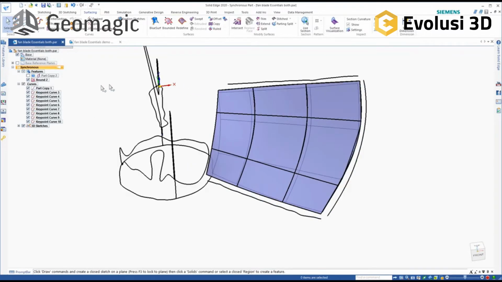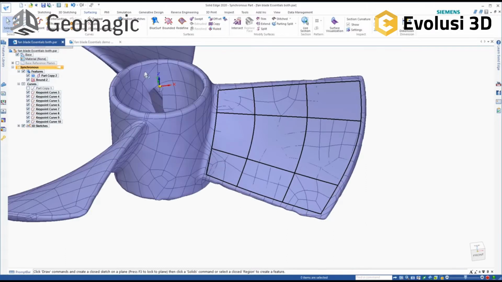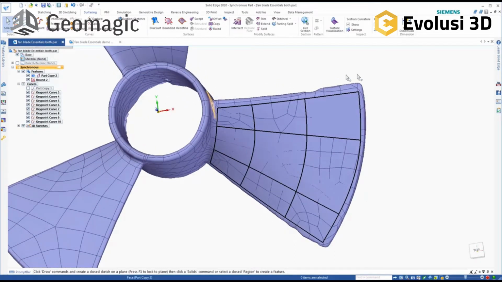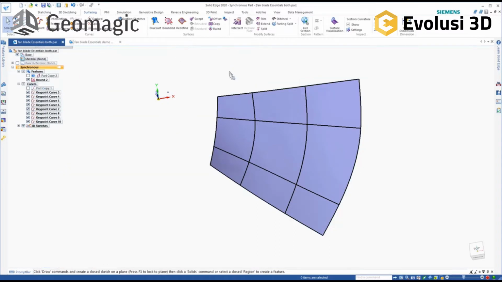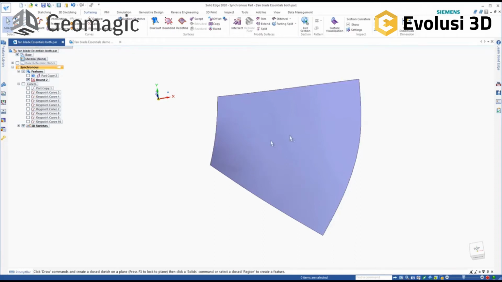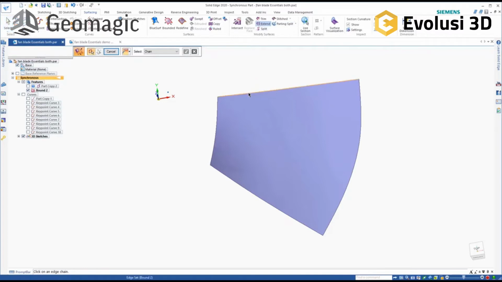Now if I turn on my curves again, or I turn on my surface, you'll see that I need to extend it past, because what I'm going to do is I'm going to extrude a top shape from here. I'm going to use the surface to trim the top and bottom. So what I'm going to do is turn that off, and then I'll hide my curves. Get rid of those. And then if I come over to the surfacing tab again and come over to extend, I can click on these boundaries here.